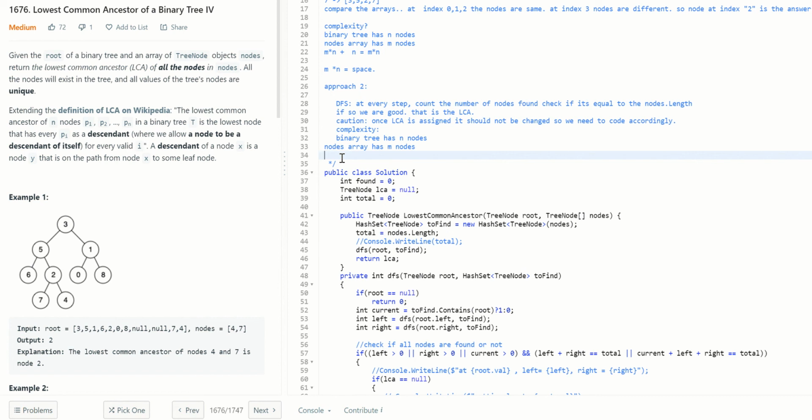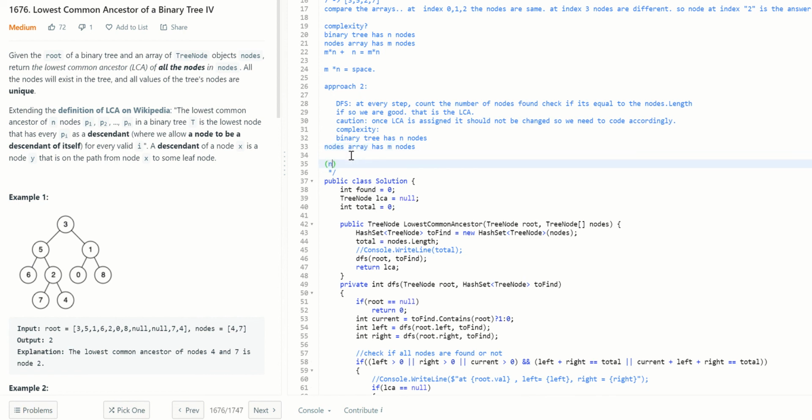It's one time, right? How many nodes are there in the binary tree? N nodes, irrespective of m. So we actually don't need m here. It doesn't matter. The m could be equal to n also. But how many times are we going to traverse through this? Once. That means order of n, right?